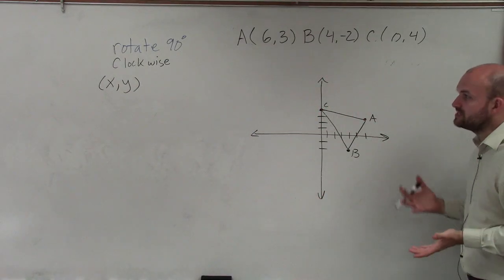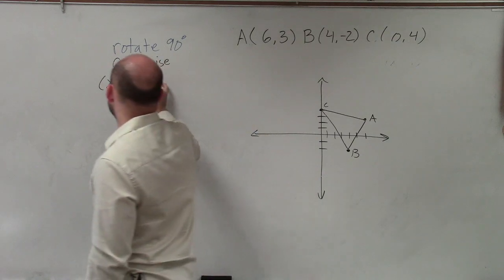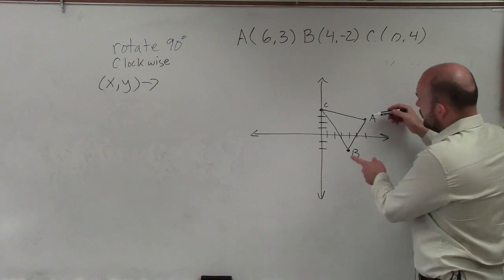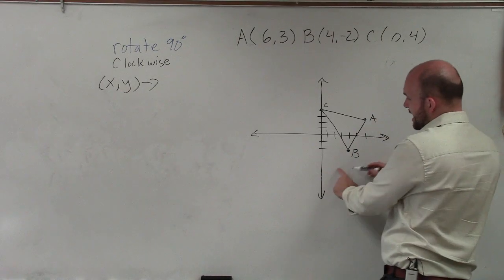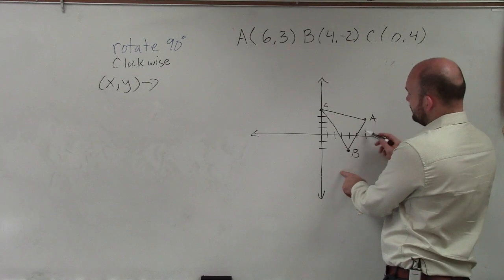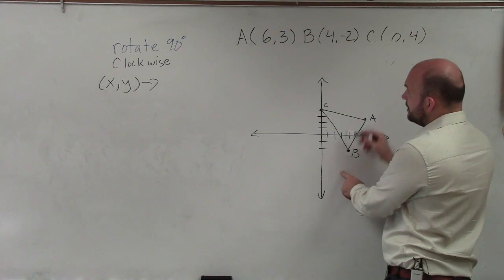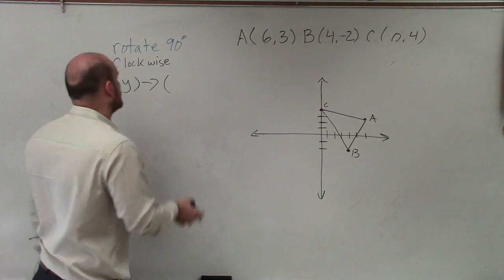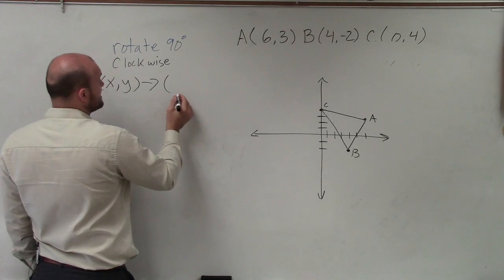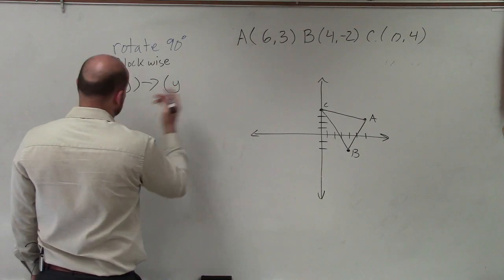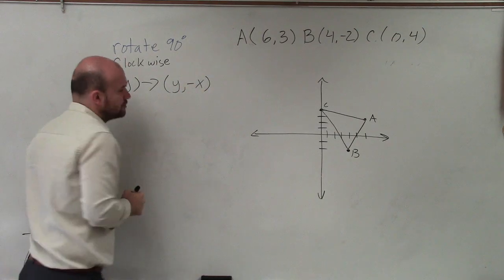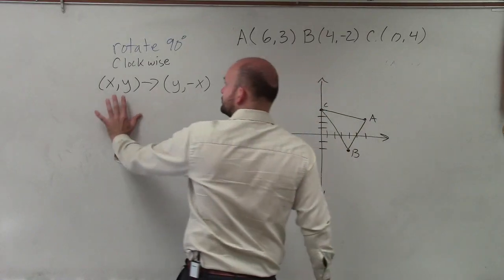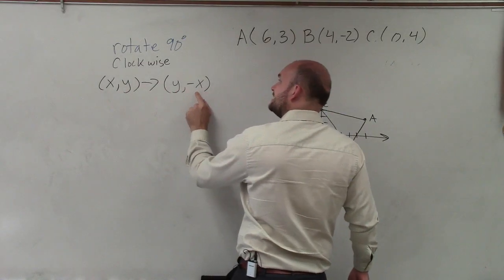But there's also a rule that we can use when rotating clockwise. If I have any of my three points, or whatever points you have, if I want to rotate clockwise, notice how point A when I rotated it was now down here, and it looked like the y-coordinate was now over three, but then it was down six. So the actual rule is you're going to swap your y and your x, and then you're going to negate the x-coordinate. So even though you're still going to graph them as x's and y's, all I simply want you to remember is if you swap the variables and then negate the x.